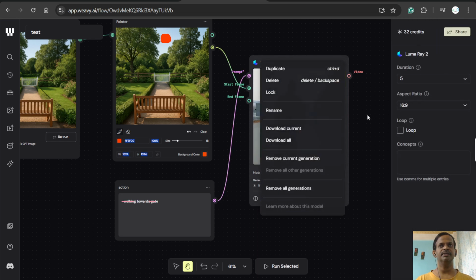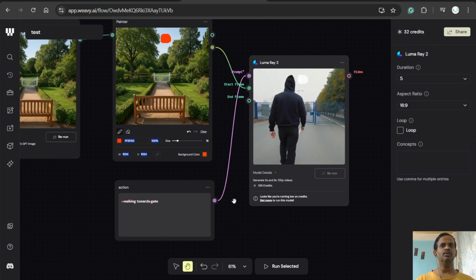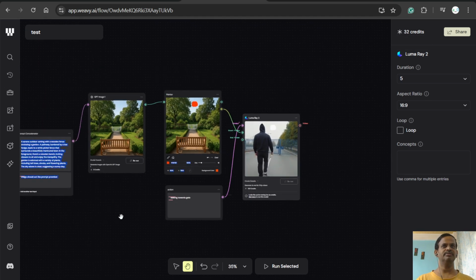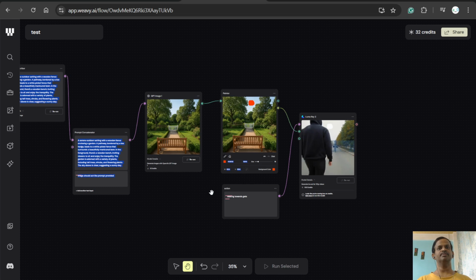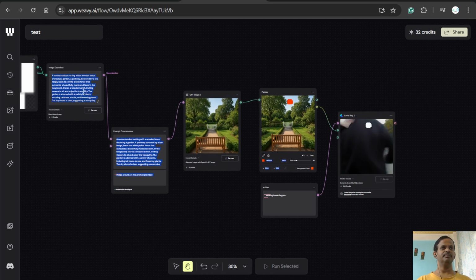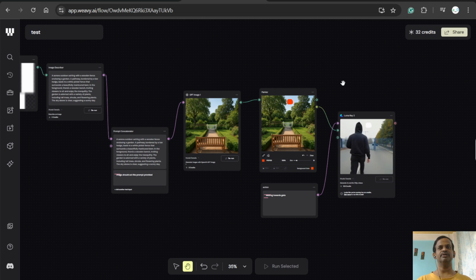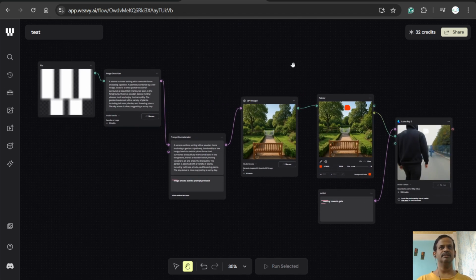I can't rerun now because I have only 32 credits. So overall, to start with this, but I missed how this painter should be used. So that part is not included in the output, and I misused this prompt. Because of that, it only selected a man walking towards the gate, but overall the experience is good for a start.